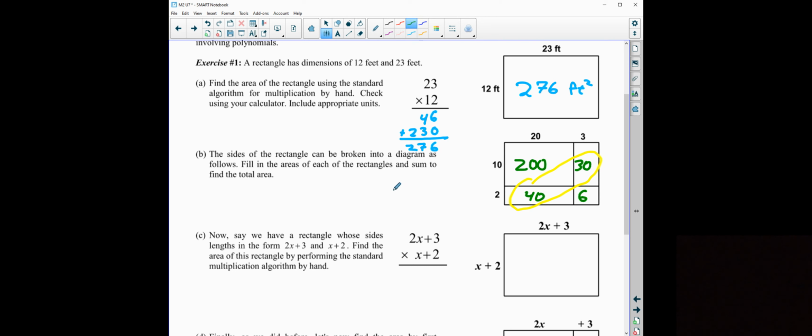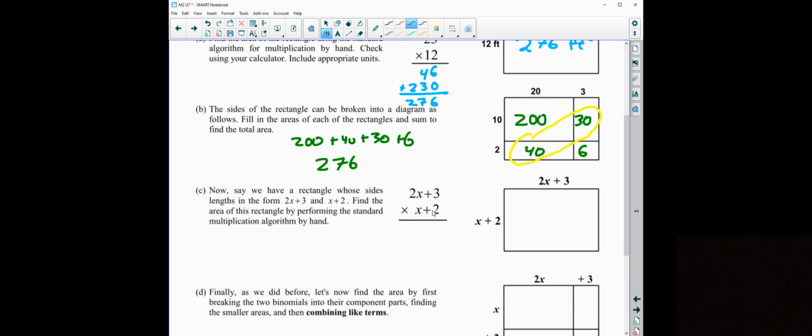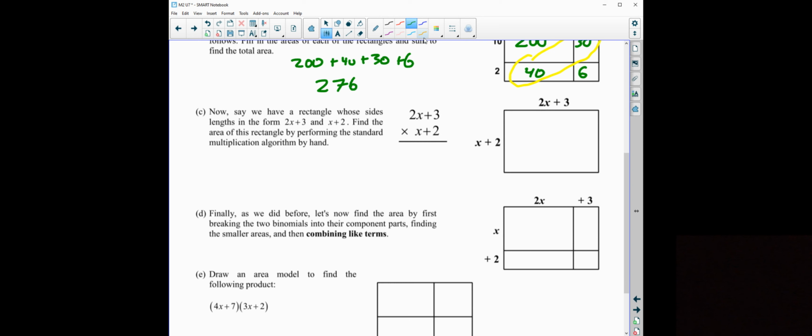So when I go ahead and I write this out now, it's really 200 plus 40 plus 30 plus 6. With these things being my tens, I can combine that. But when I add this up now, I get 276. Notice it matches the 276 we got up there. Okay, well, we talked earlier about how polynomials and numbers have a lot of similarities. So here I am, 2x plus 3 and x plus 2. You can almost imagine that that's 23 and that's 12.